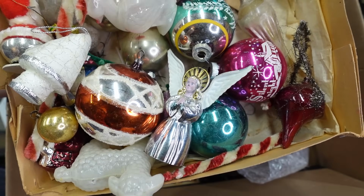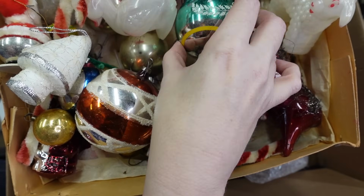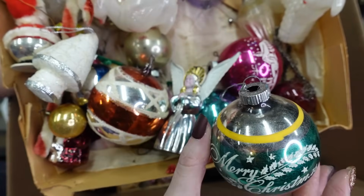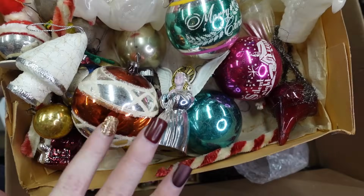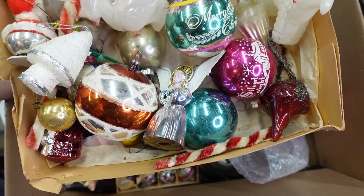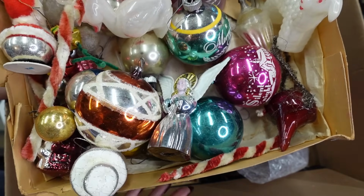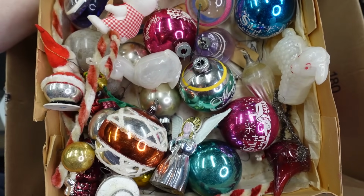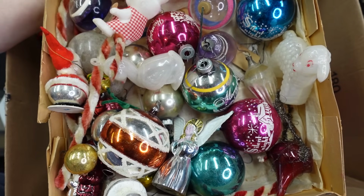Typically with the booth, if I have just random ornaments, last Christmas I was putting them in baggies for like $6 a piece. So we'll see if any of those go, because I have so many ornaments, guys. So many ornaments. So I sometimes try to lot up similar ones if I'm listing them on eBay. But I think that was still a pretty cool box. So we'll see how those ornaments go.